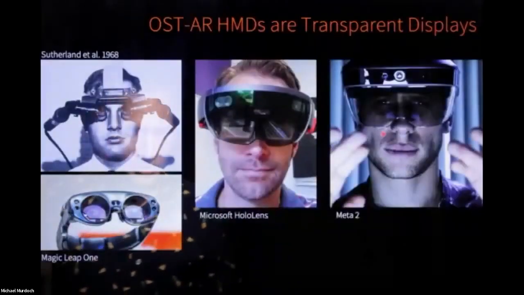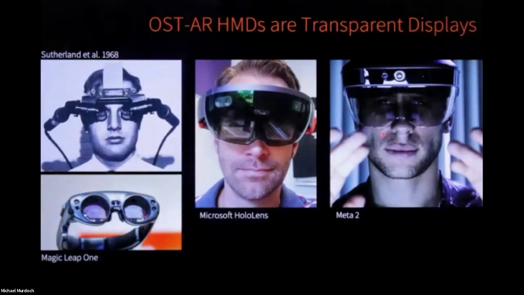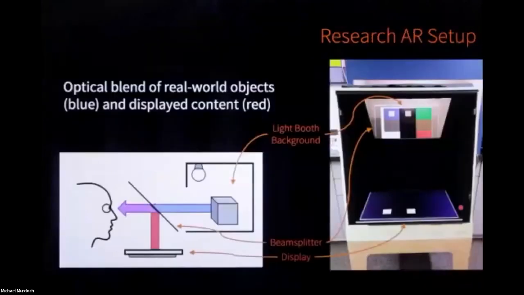So back to this, I showed you the HoloLens. I want to reinforce the point that these are all transparent displays. These are a variety of different headsets from over the years, starting in the 1960s up till now. There are a lot of different optical configurations for these. The top left one here is most similar to Pepper's Ghost because it's just the half mirror or beam splitter idea. You see other fancier optical implementations here that involve waveguides or freeform prisms or other things. But the point is that all of these allow you to see the real world through the optics, plus the image that the system is adding to it.